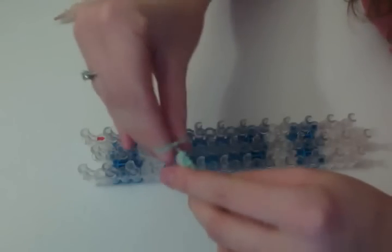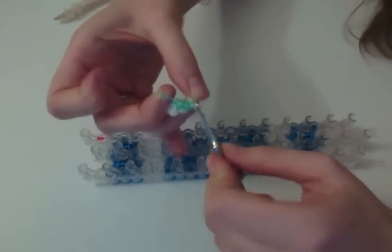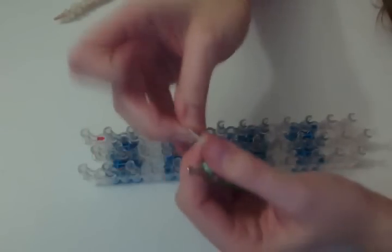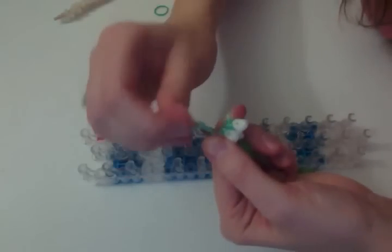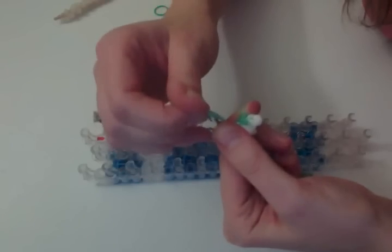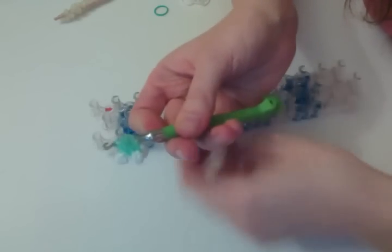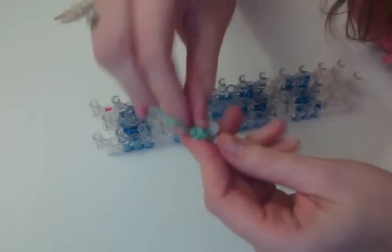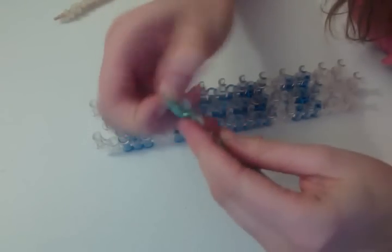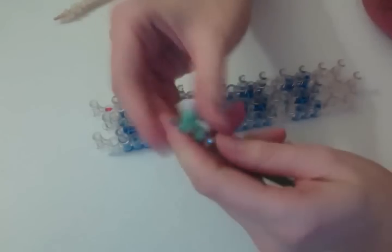So now you're gonna double loop the same color and we're going to pull those three toes onto it. Okay, push that down on your hook and put your finger through the opening, and now you wanna take two bands, wrap them creating three loops on the hook. So there's two bands there, I'm wrapping creating three loops. Then I'm gonna take the other end and put it back on over the other side, so it looks like that. Then you're gonna take three bands and we're gonna pull in order all those bands on the hook over onto the three. Reclaim the end there.